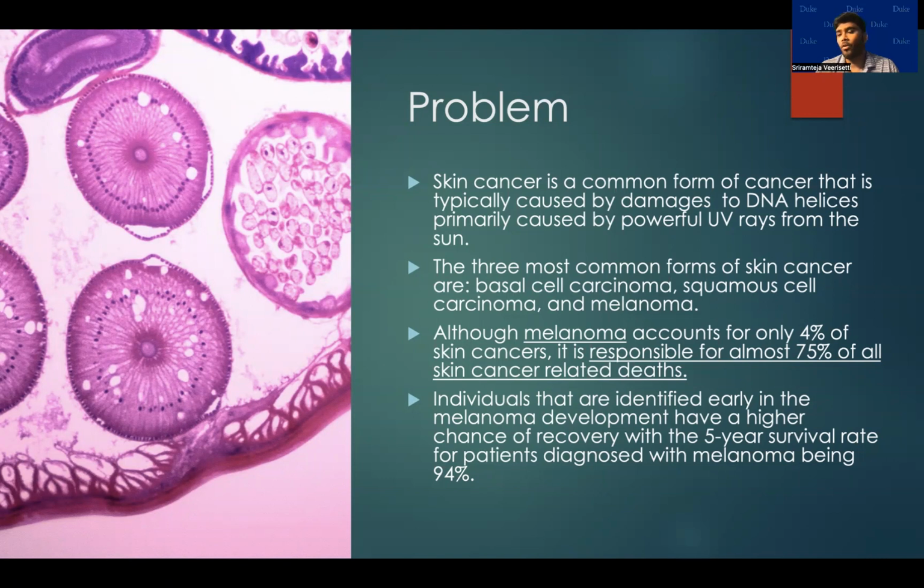And even though melanoma only accounts for 4% of the skin cancers, it's still responsible for 75% of all skin cancer related deaths. And it's important to note that early identification of melanoma leads to a higher survival rate within a 5-year survival rate span of 94%, which is pretty remarkable.